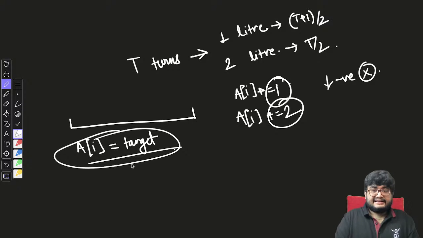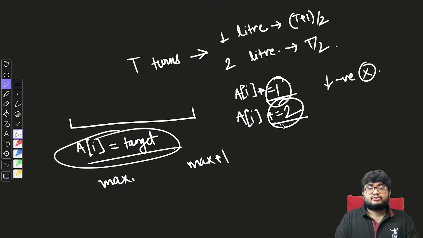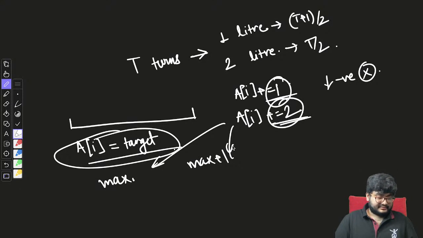Yes. Either it will be max or max plus 1, because we have plus 1 and plus 2. It will either be max or it will be max plus 1. Does it make sense? Why max plus 1? Because again we have plus 2's, right? So it might make sense to actually go to max plus 1. Either we can end at max or we can end at max plus 1 because we have plus 2 moves as well.